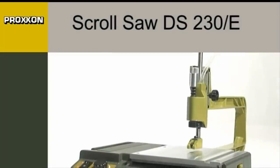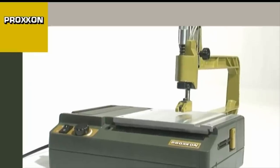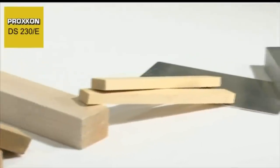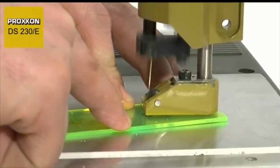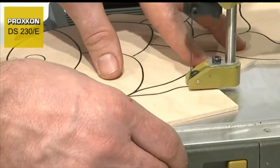The DS230E scroll saw not only allows you to cut any kind of wood with commercially available fret saw blades, it can also be used for working with aluminium, PCBs and plastics, and that with a precision which even the ablest fret saw users would find hard to achieve.